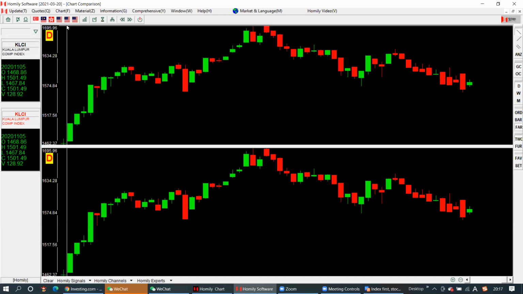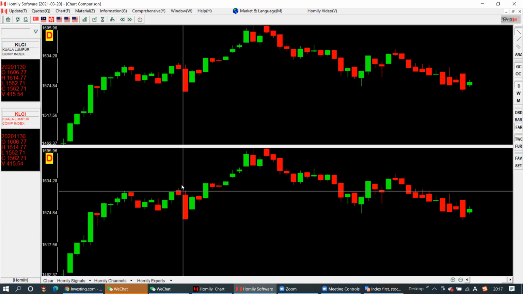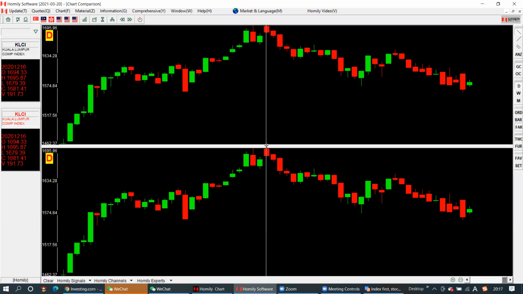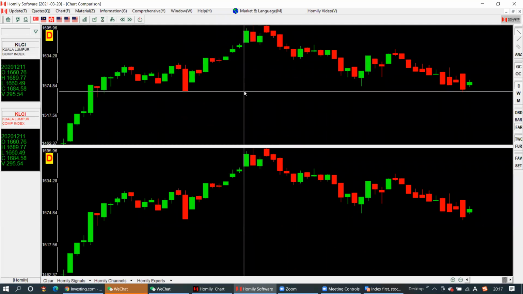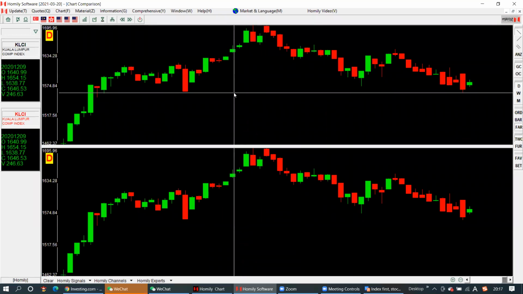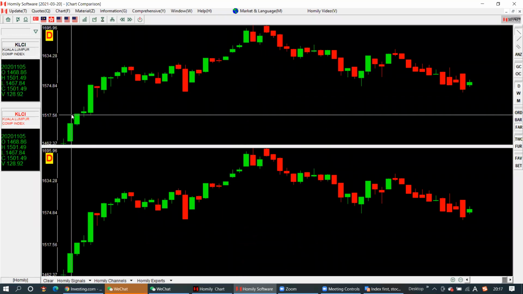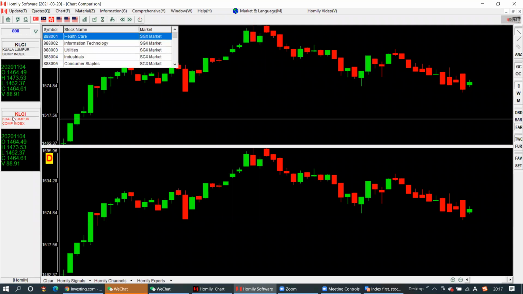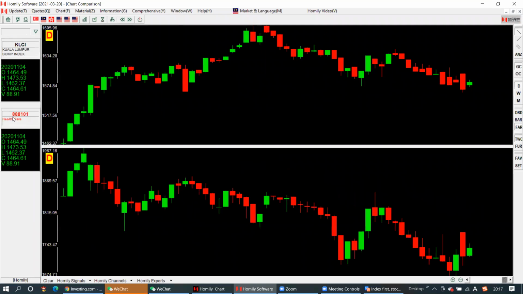So what is this doing? This one helps us to compare whether this share or this sector is stronger than our KLCI index. This is a very important thing that you need to know. It's a very important function, okay? So here, if today I want to compare it with our sector first.